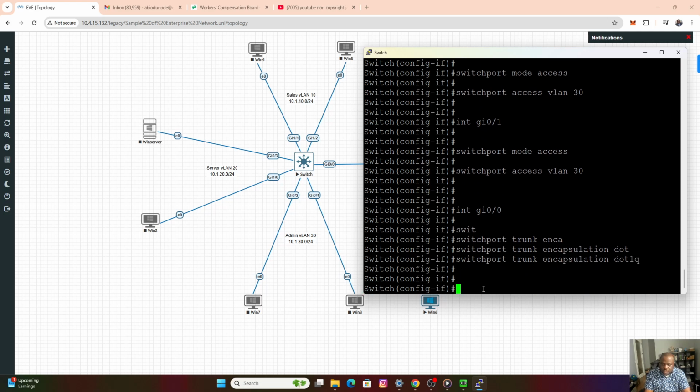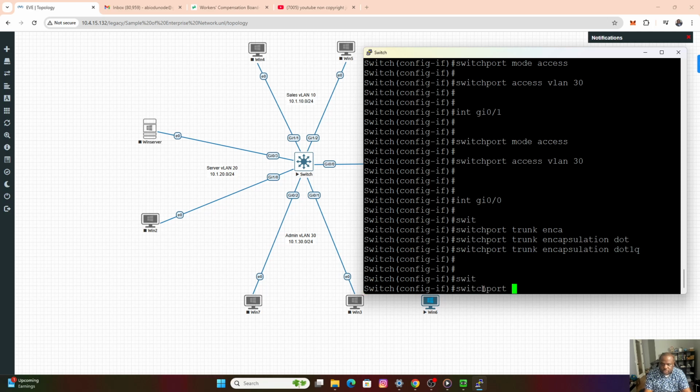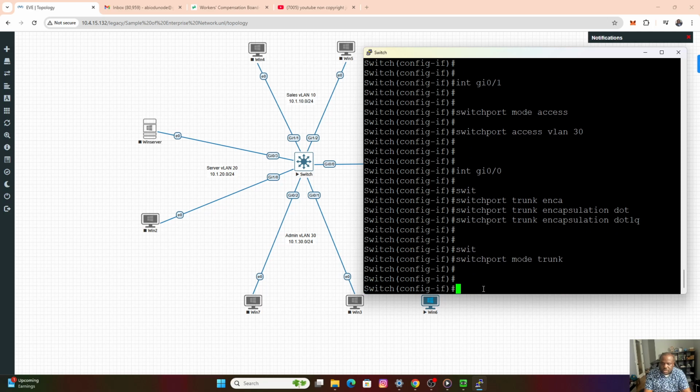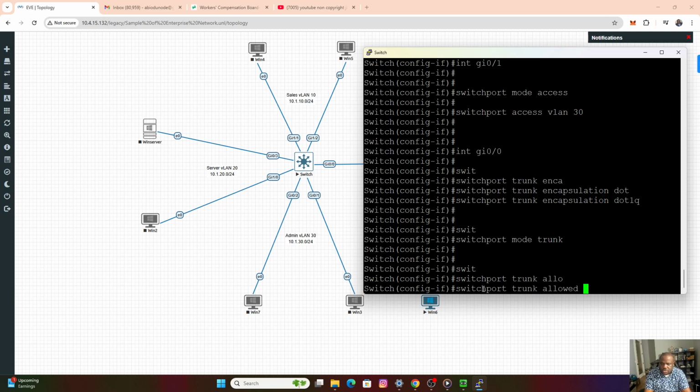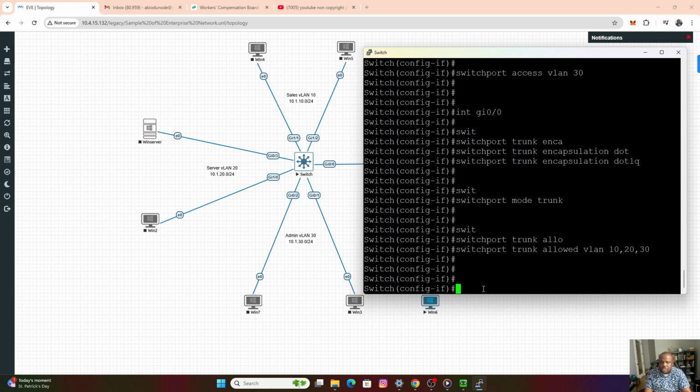Okay, then switch port mode is trunk. Okay, switch port trunk allowed VLAN 10. It's going to allow VLAN 10, VLAN 20, and VLAN 30. Okay, that's all we need to do.